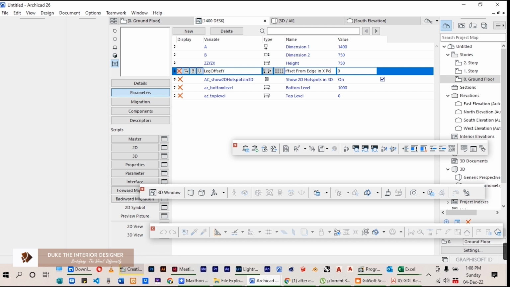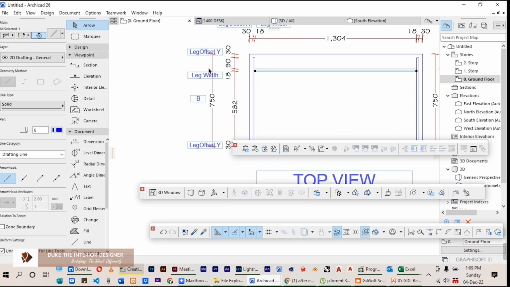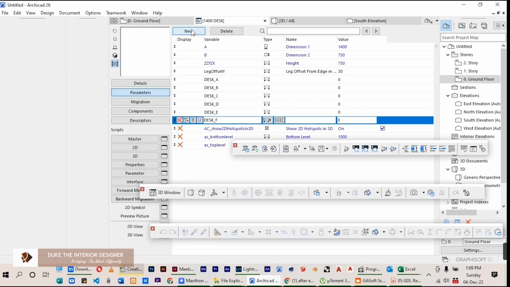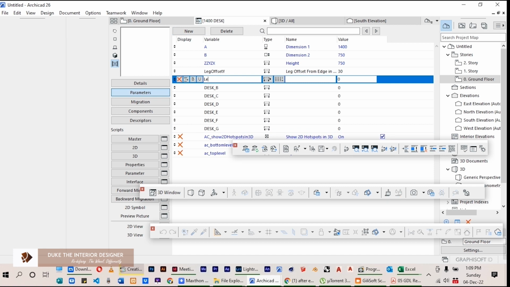And what we are writing right now is what the users will be able to see. They can't see the variable, but they'll be able to see the name. And then give it 30. We go back, we pick leg width, again create a new one. You can, in fact, create several, just write leg width. These variables need to be names that you can remember, even after working on this item today and maybe revisiting it after 1 year. So always use variables that make sense.